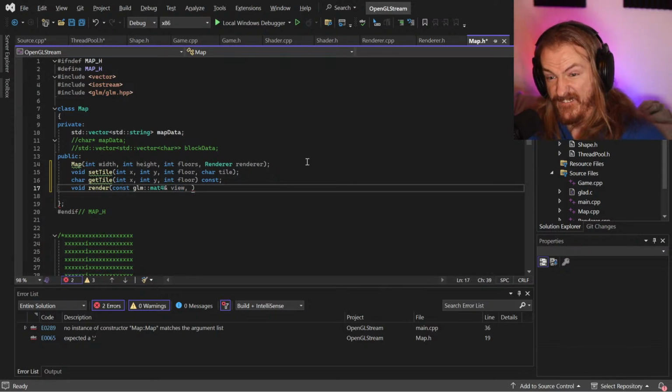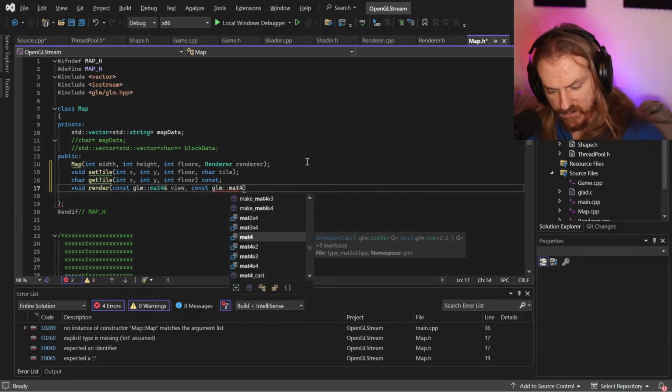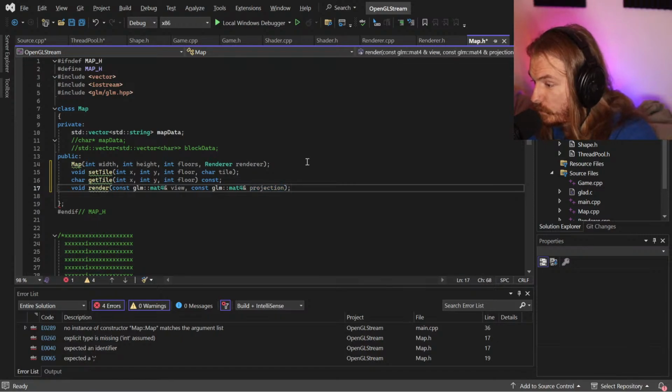Yes. And then const GLM mat4 again, which is a reference, projection matrix. Lovely. Splendid. Absolutely amazing.